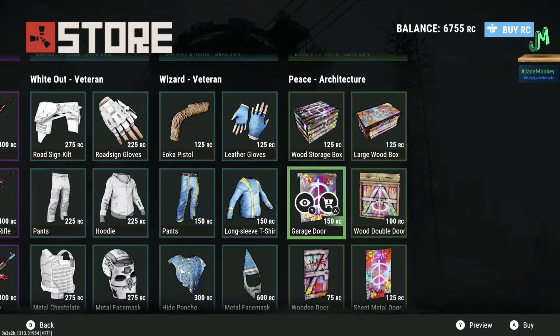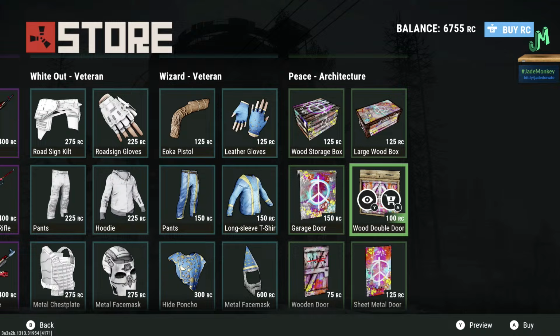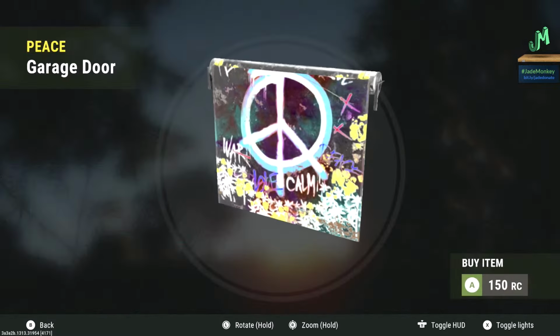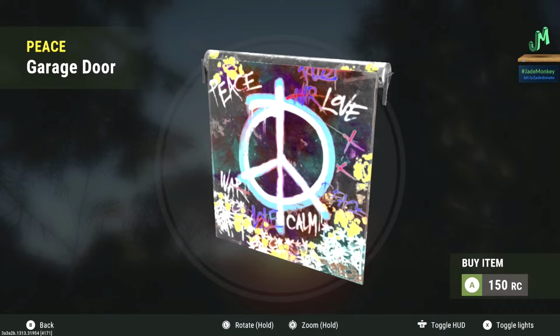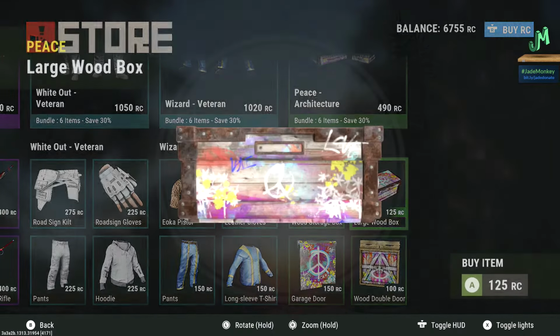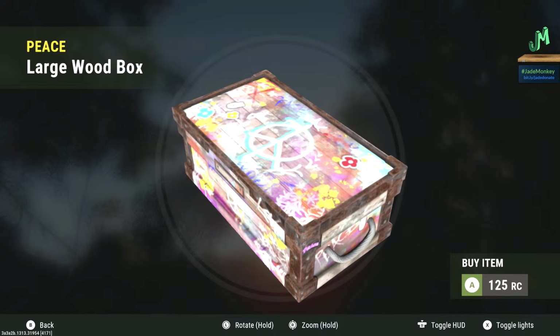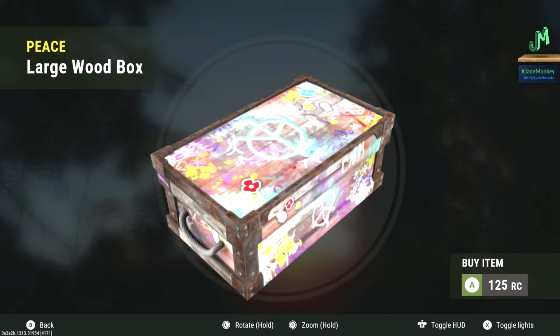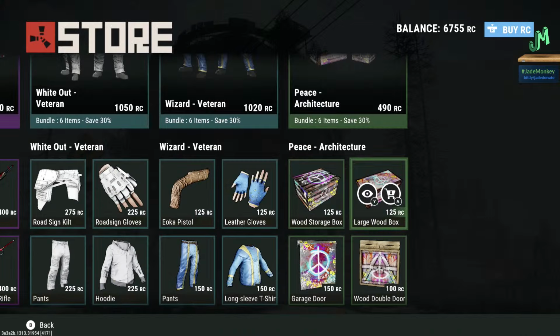Okay, so for the green tier first pick, should be no surprise. We're going to go right for the garage door, just to have some nice variation because, again, mid to late game. So green first pick is garage door, Peace garage door for 150 Rust coins. Green second pick is going to be the large box, again, because it's nice to have that variation. So the Peace large box for the green second pick is going to be 125 Rust coins.